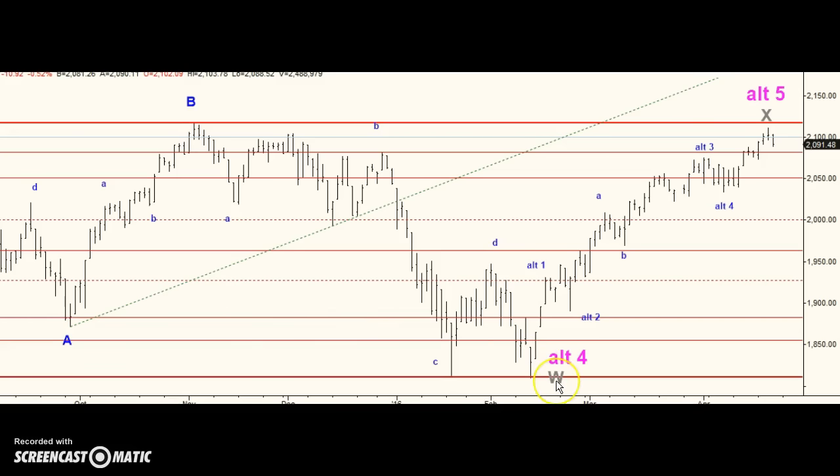I had been saying I thought this was a wave W and this was X because I thought I counted it as an ABC. I think it's now possible to count it as a five-wave pattern — one, two, three, four, five. If so, this would be wave four down, and yesterday would have possibly completed wave five up, and that would mark the Elliott Wave end of the bull move beginning in 2009. Of course, this could always be wave one of wave five alternate, but in general when wave three is so extended, you would anticipate that wave five would truncate.